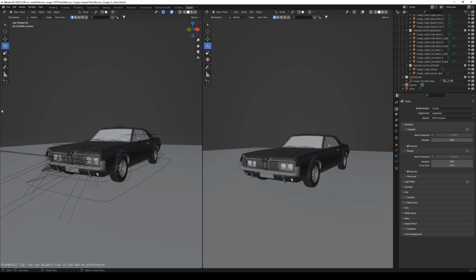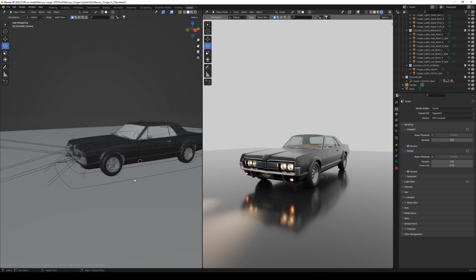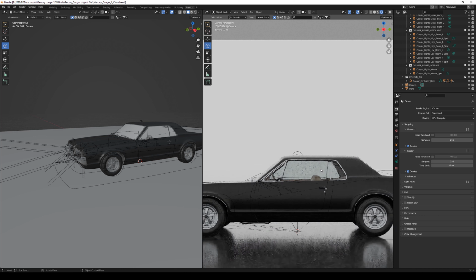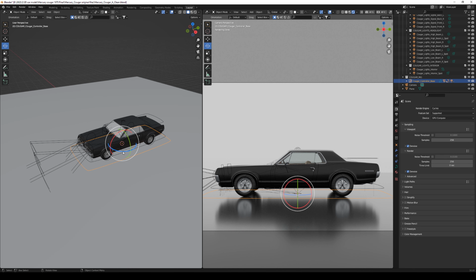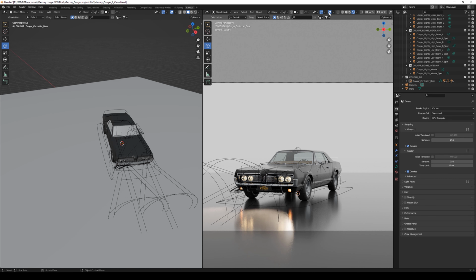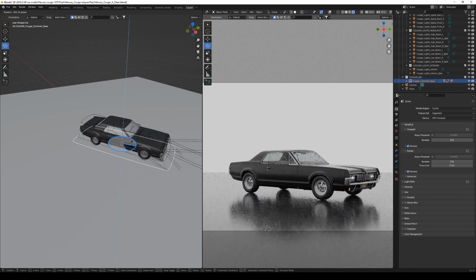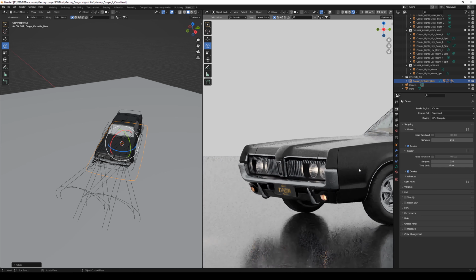Starting from the clean version, which is the first one here. If you go to render viewport, this is pretty much how it looks. Now you can move around. There's also a camera that comes with it. If you just press the camera, you can see how it's aligned. I'm just going to turn it around a little bit here. And keep in mind that we're going to dive into all the details, but for now, let's just showcase it a bit quickly to see how it actually looks. Here you can even zoom in a bit. You can see all the details here.